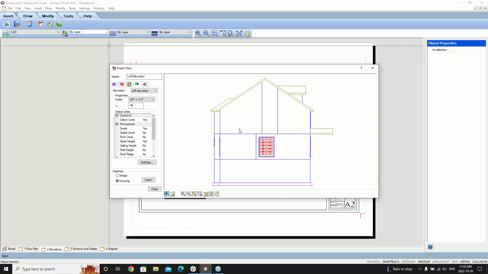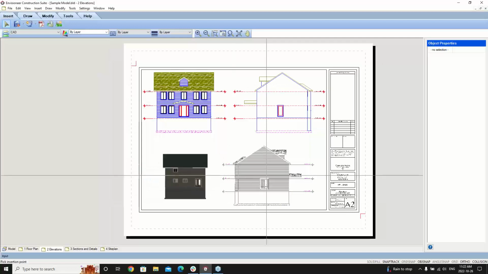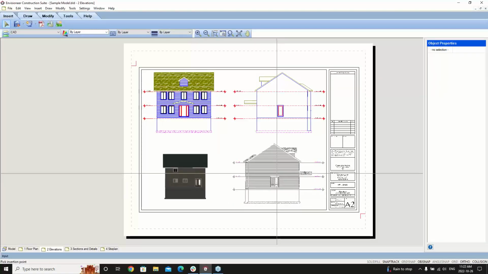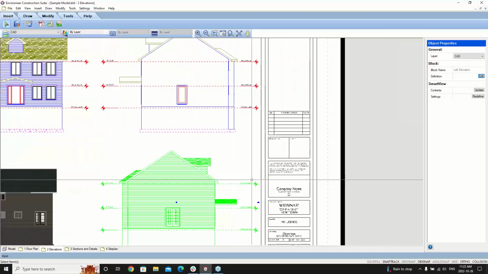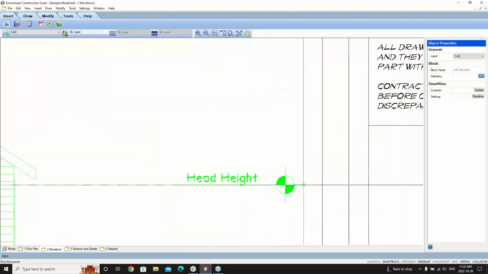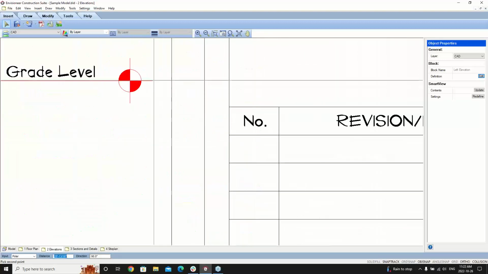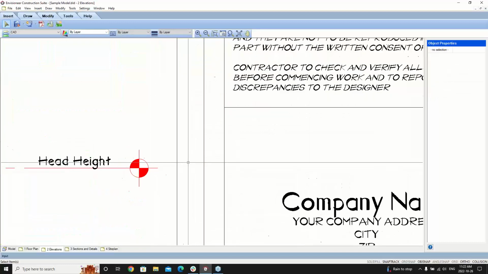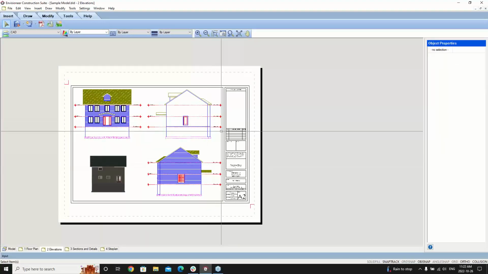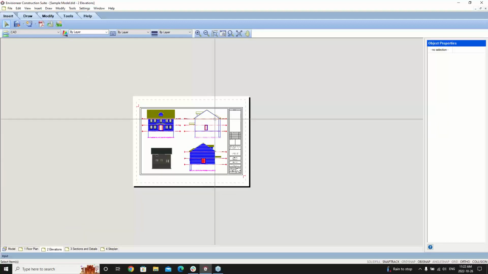I'm going to leave this at a 1/4 inch scale. And I'm going to change this one to be pattern mode as well. And we are now just going to simply select Insert, and we're going to drop that one in. And when we drop this one in, we can again use our snap tools and our snap track feature to move this so that it lines up perfectly with this edge of our design. And it will line up perfectly with that edge. So that's adding in our elevations.